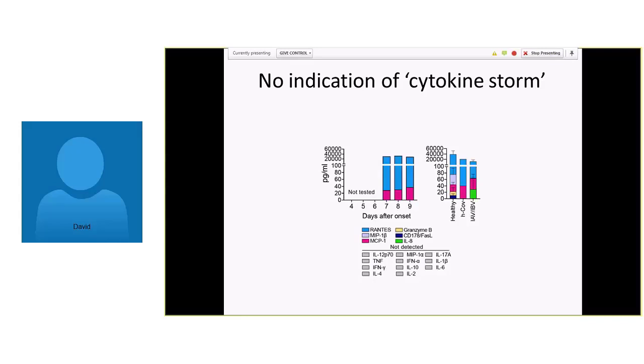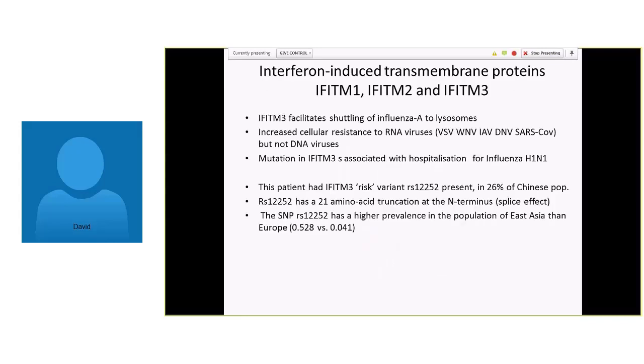Now, it could, of course, be that this individual patient is not having a cytokine storm. That's the reason that she recovered and that others do. But at the moment, my view is that what we're seeing here is rather similar to what we see in any other acute virus infection, where the majority of the pathology is caused by cytotoxic damage caused by the virus rather than by the immune reaction.